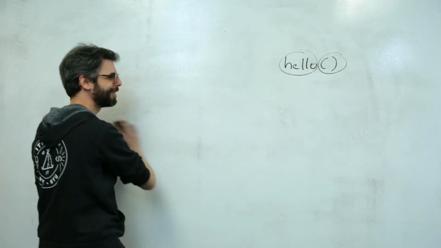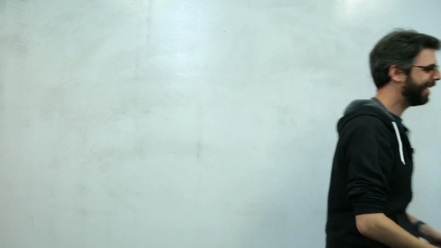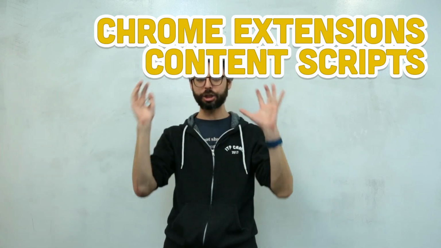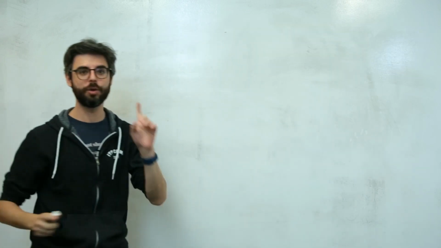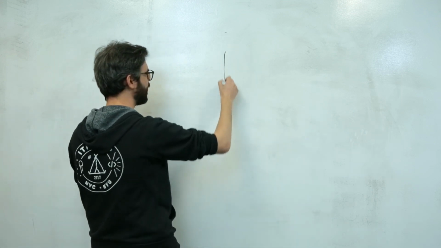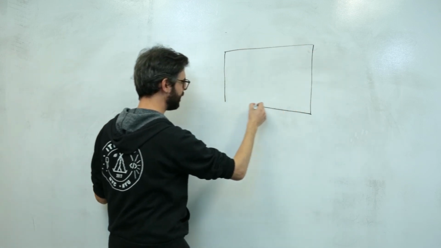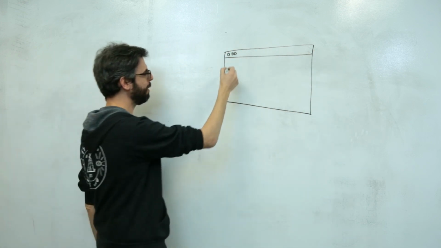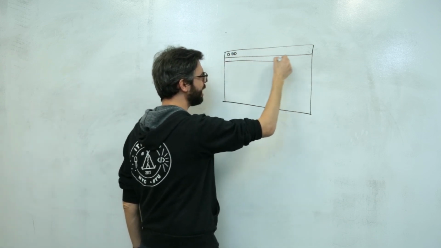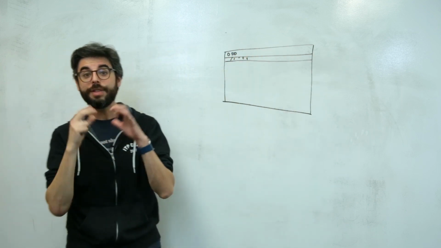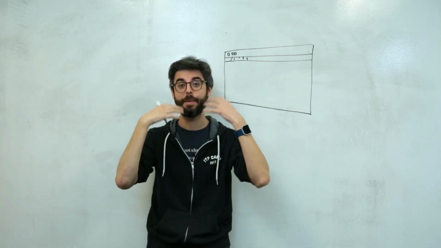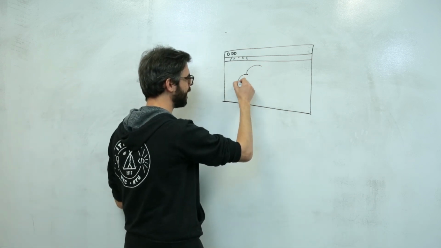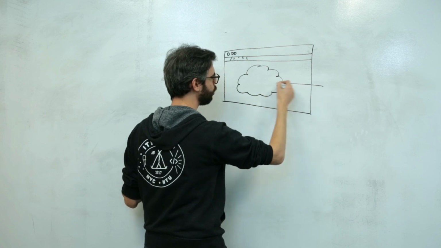Now what I want to do, besides having you watch me erase this, is talk about Chrome extensions, I guess the anatomy of a Chrome extension. I'm going to start with the most basic kind of Chrome extension you can possibly do. First of all, let's think about this diagram. This is the Chrome browser. Maybe there's a toolbar, there's an address bar, there's a whole lot of elements here. All of these elements are things we can control, manipulate, and play around with as part of making a Chrome extension. But I'm going to start with a basic idea of affecting the actual content.